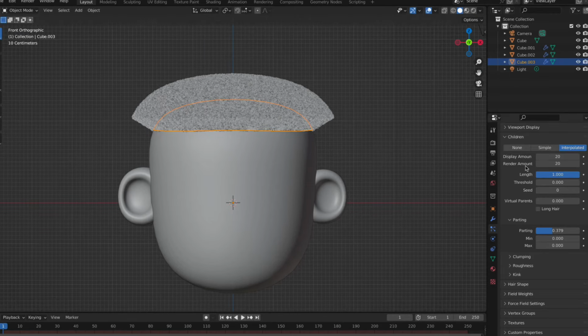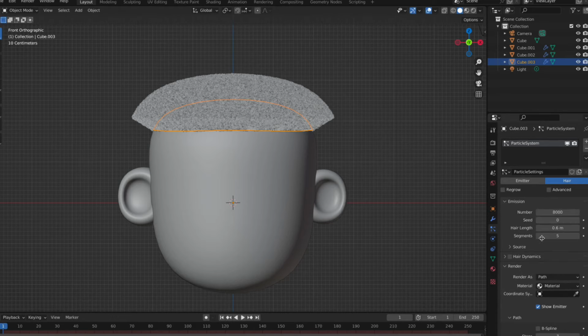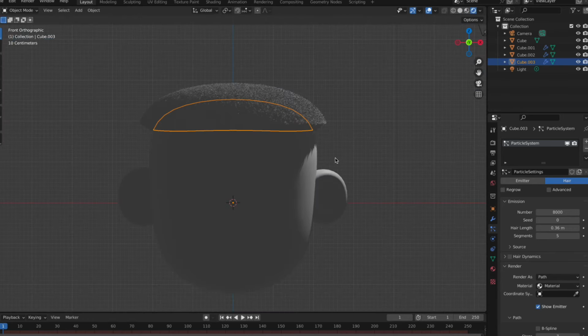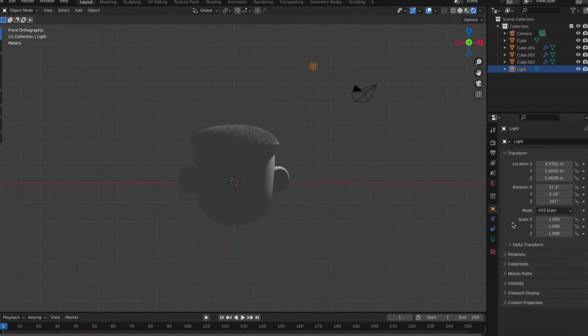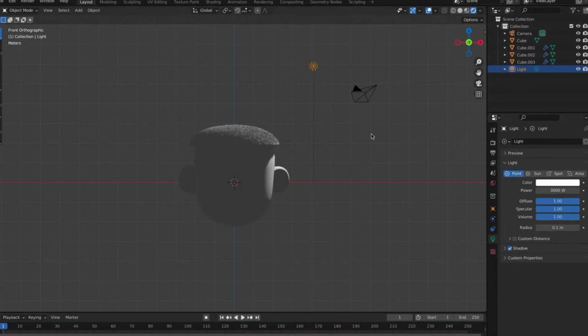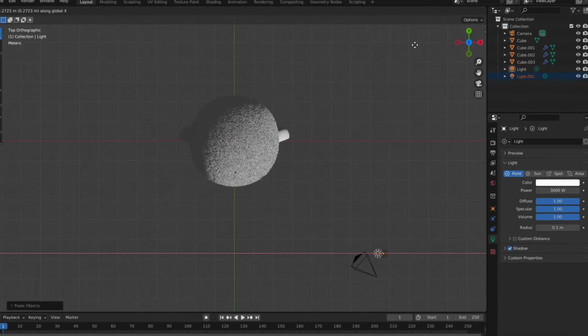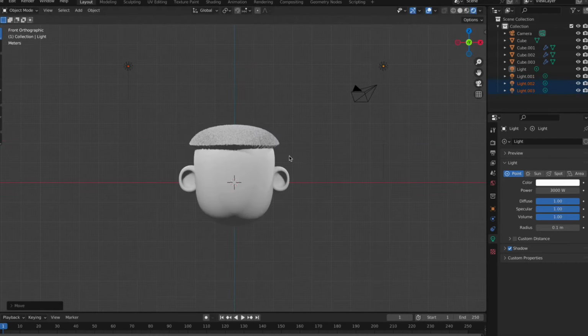Now all we gotta do is give it some color, and I actually want to make it a little bit shorter. We're going to make the hair a little bit shorter, so let's open up emission, and we're just going to lower it a little bit more, a little bit more. Oh, not too much, not too much. All right, so we're going to go from this mode over to here, and well, first off, let me change the lighting. Sorry. Perfect.